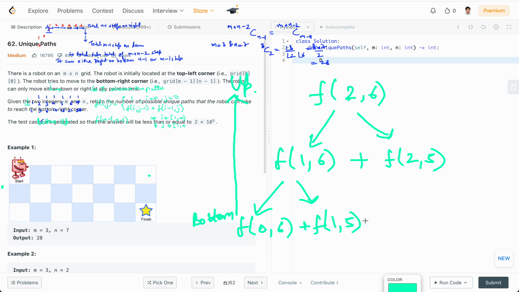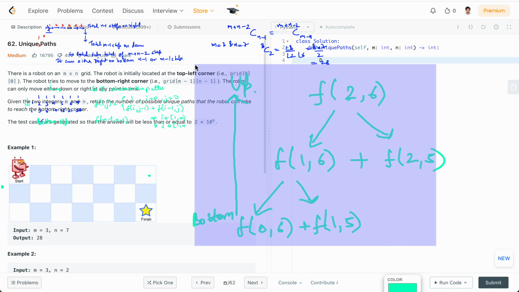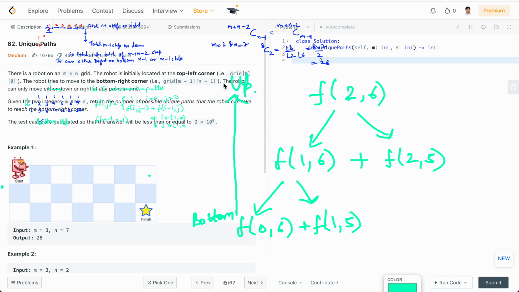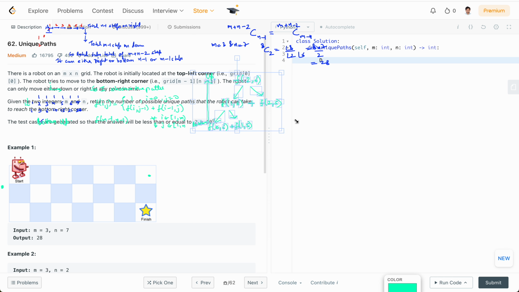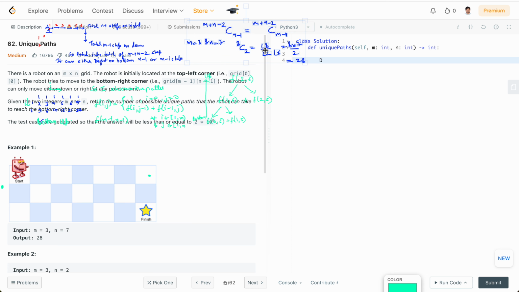So now let's get into the coding part of our approaches, and I'm going to show you both approaches of how we can write this: the combination and the DP tabulation array. We'll keep all this that we have because that will help us in writing the code.